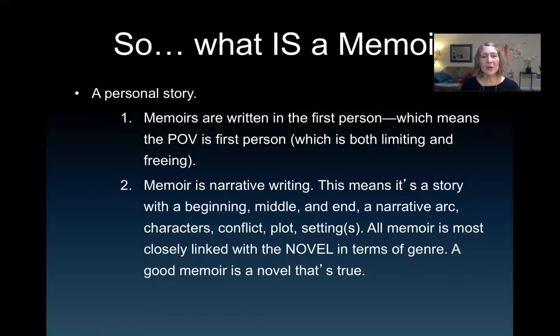All right, so the second thing I want to talk about here with regard to what is a memoir is that memoir is narrative writing, which means that it's a story with a beginning, a middle, and an end, a narrative arc, which we'll talk about today. There will be characters, there will be a setting. It's going to take place somewhere or several places. And it's most closely linked in genre to the novel, okay?